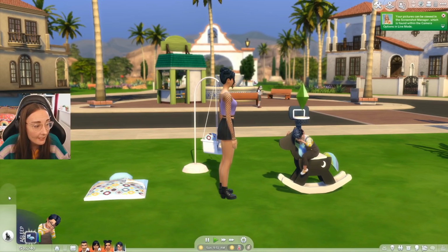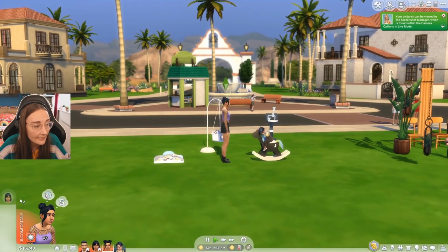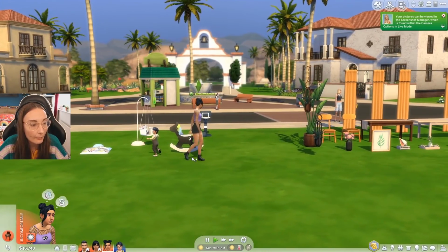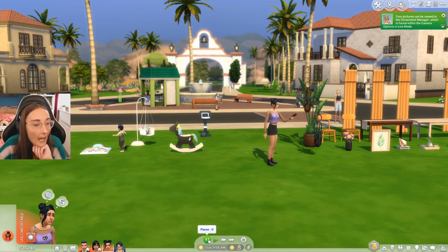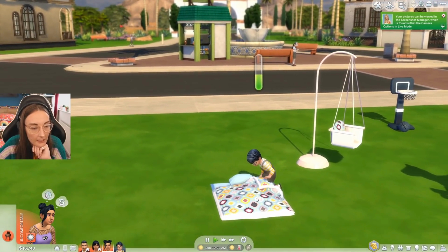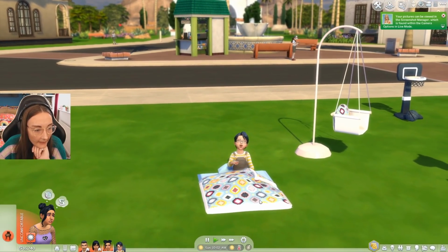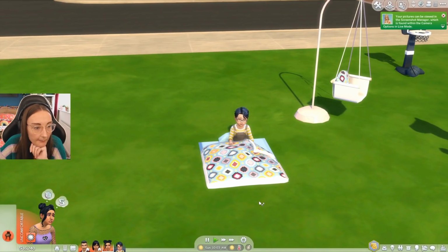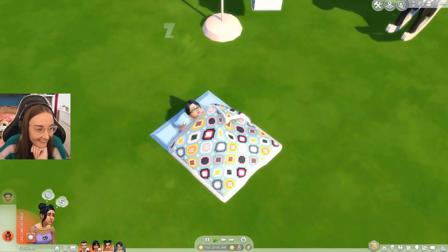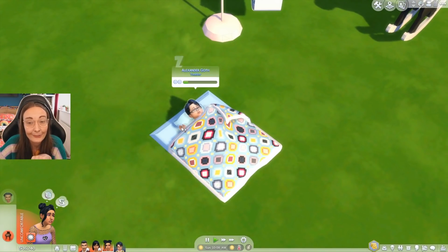I kind of want him to go nap in here as well to see how he does it. Also, everyone's gonna overheat, so please excuse me. But we're gonna go wind down with classical. Okay, she just turns it on using a remote, same as radios in the game. And then he just slides on into there, does a big yawn, and he's gonna hit the hay. His little hand. This is so cute for toddlers.